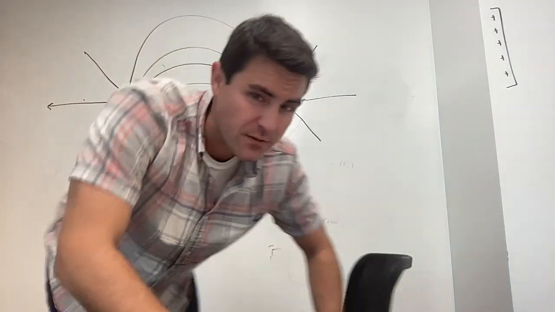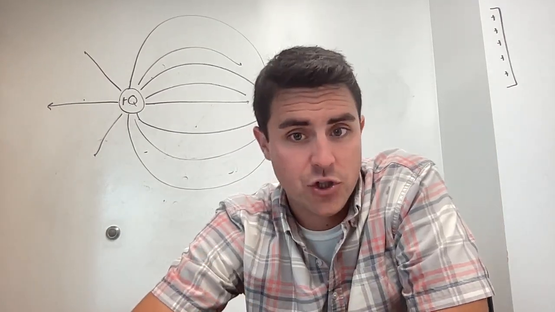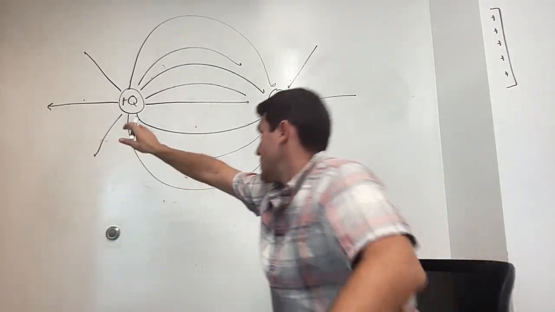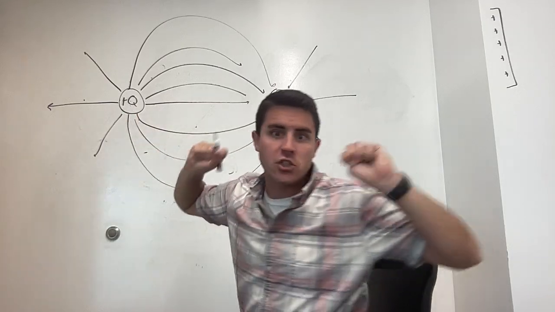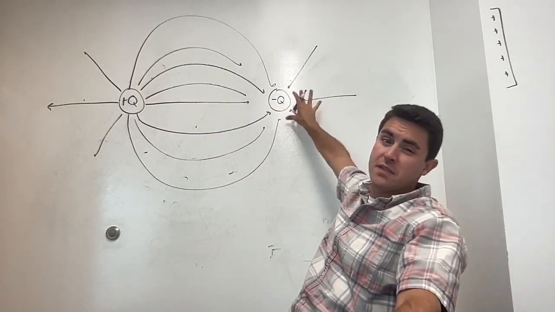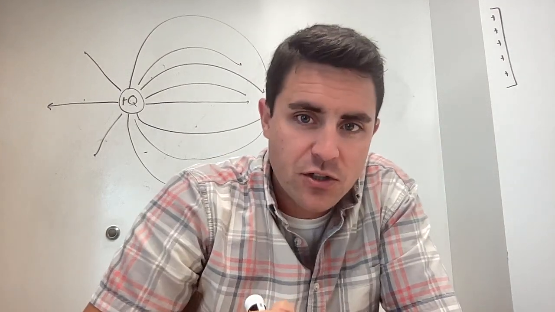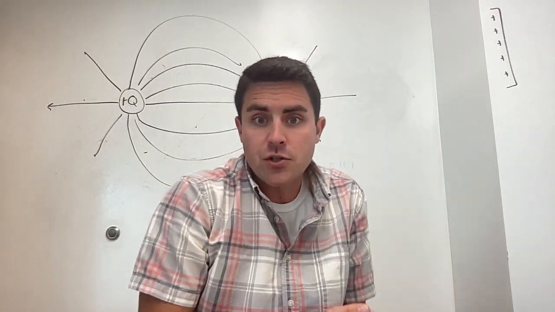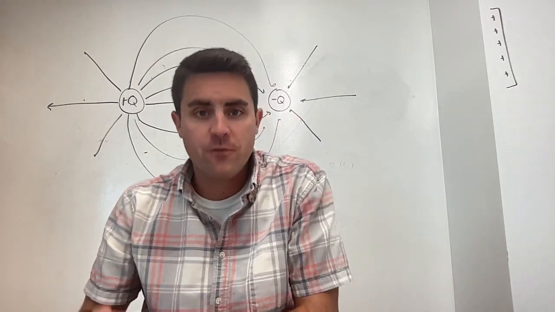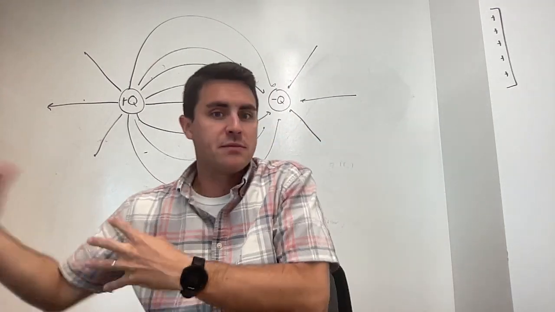Now, the density of those lines, how many lines we draw, is directly related to the strength of those charges, okay? So if this was twice the charge, you'd see twice the lines emanating from it. And if this was twice the charge, you'd see twice the amount of electric field lines entering it. And that's just convention, but it helps us understand that if those charges are larger, they produce more force. Again, E field is a measurement of force per charge felt on some test charge.